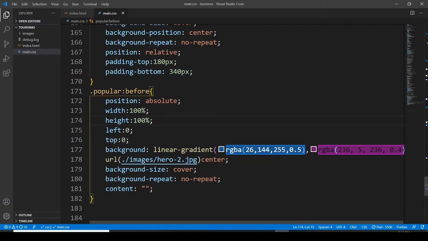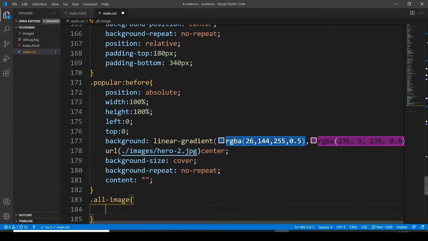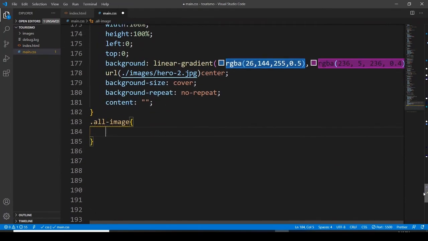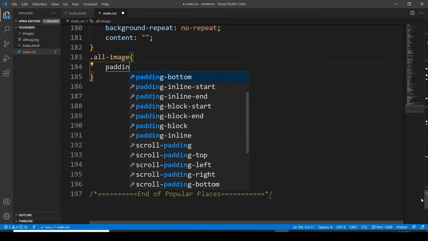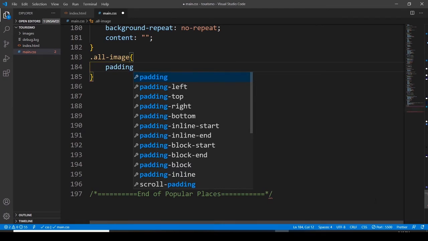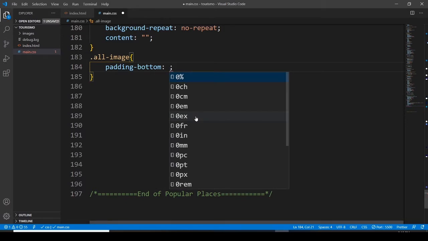Okay, then the next thing we have to work on is the all image class. Sorry, I'm not typing, and it's not all image. Let me bring it here below. We're padding bottom is going to be 75 pixels.